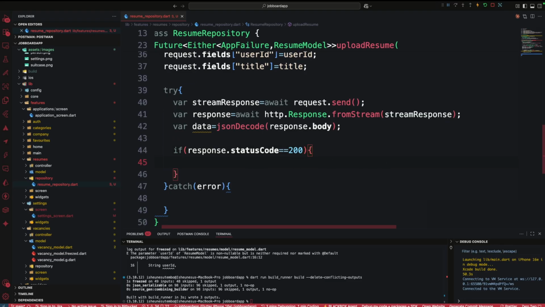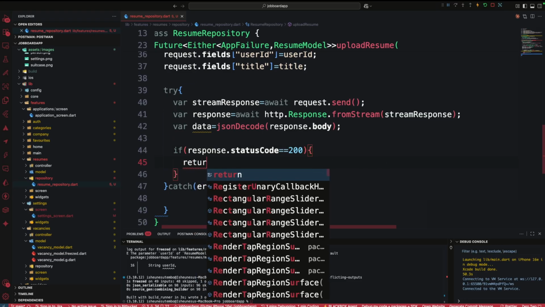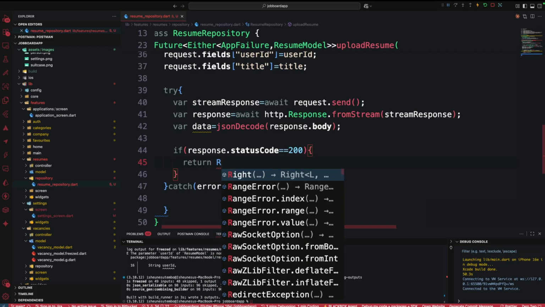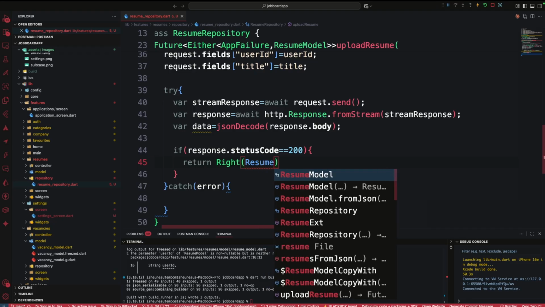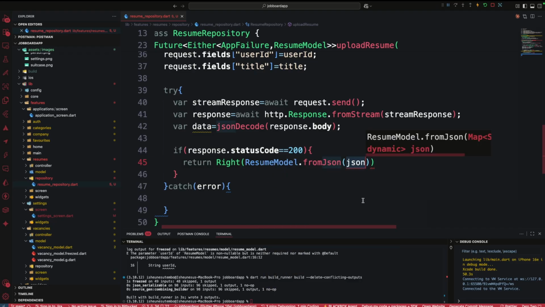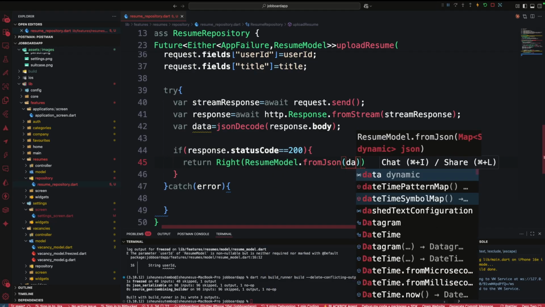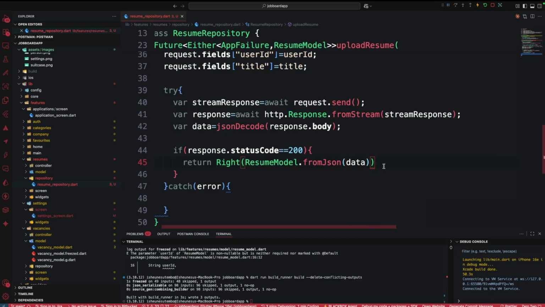That means we have a successful response. If it is 200, we'll simply return right. Remember, we use the right side to represent that the response is successful. Then I'll say ResumeModel.fromJson, and we'll pass in our data object there.